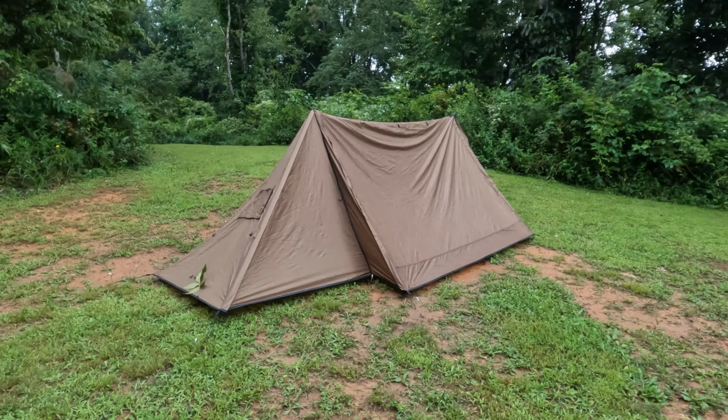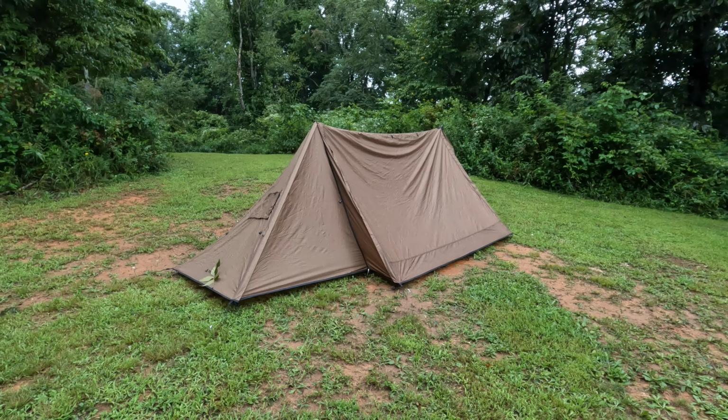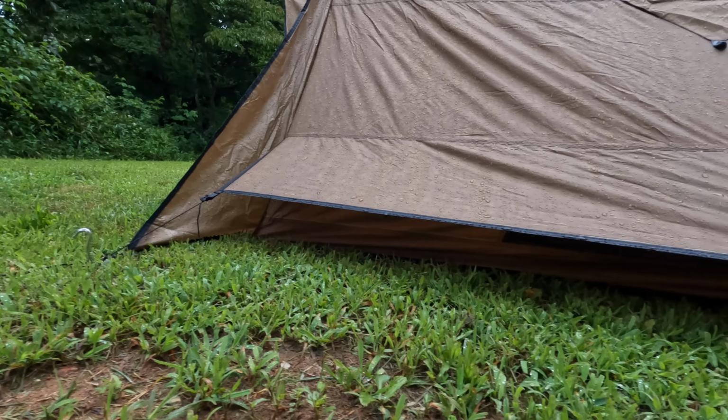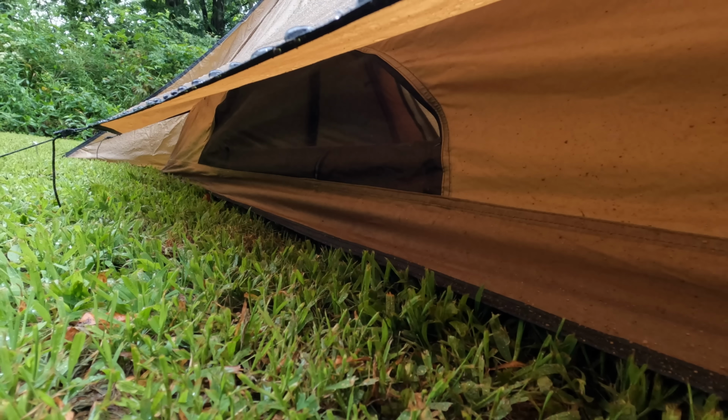With the channel here, I never tell people what to do, so I'm not going to tell you whether or not you should buy this or not. What I have done is presented some information about this tent. This tent has been out in the rain for numerous hours, some of that rain very heavy, some of it being windblown during a thunderstorm, and this tent has not leaked, even with the vent open.